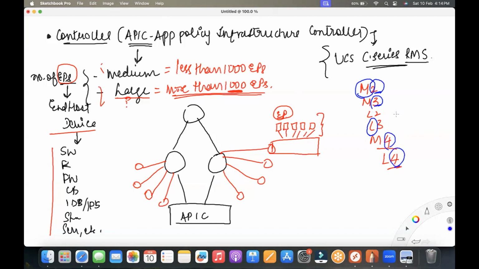It's up to you which generation you want. I think the M2 generations are officially end of sale, but you might still get them. The available ones are the third and fourth generations, and each will have its own technical specifications, so it's up to you which variant you go for.